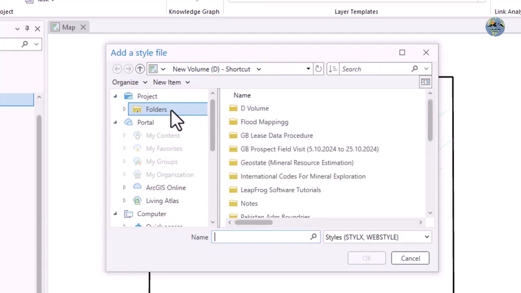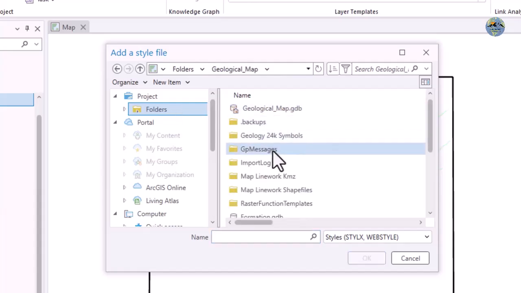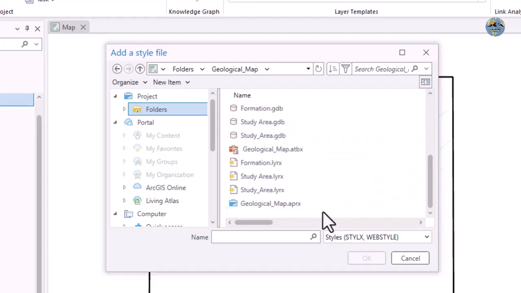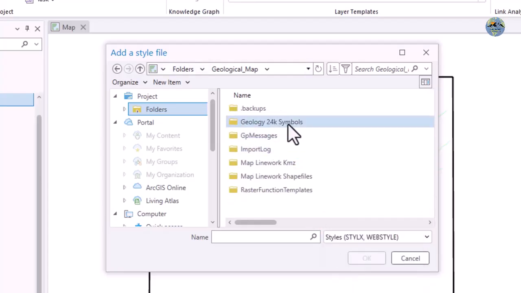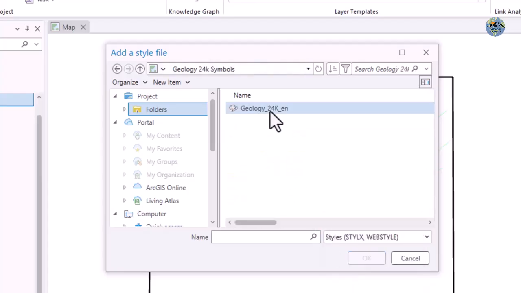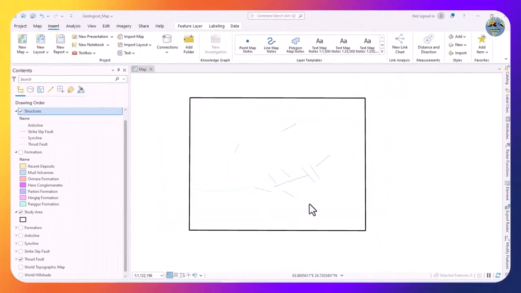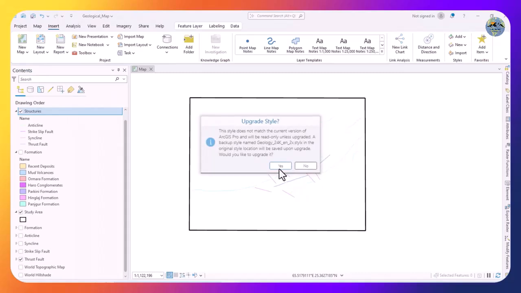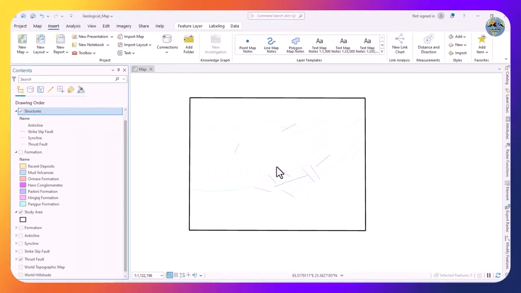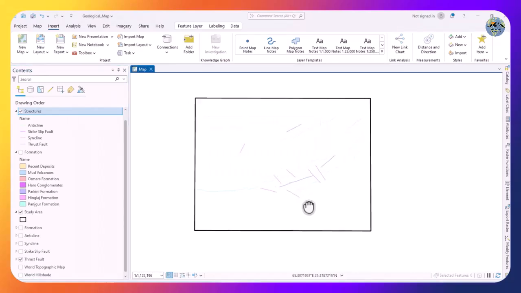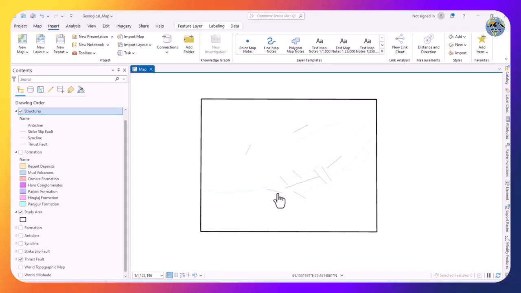Go once again to this file in geology. If this folder isn't showing here, then you can right click here and refresh it. You will see the geology 24K symbols, and these are the symbols. Click OK. So it has been added to the symbology.